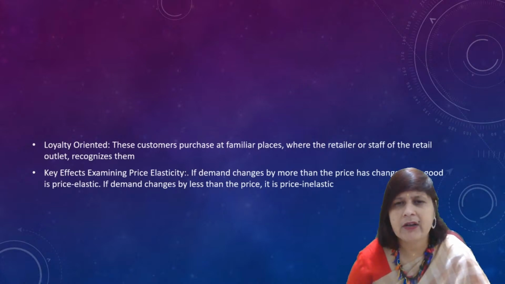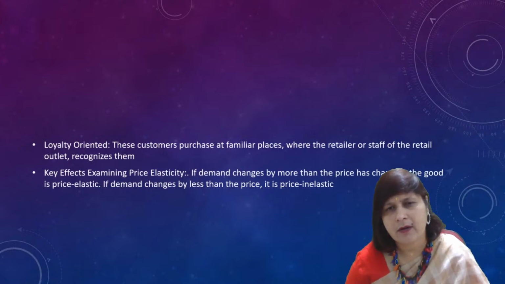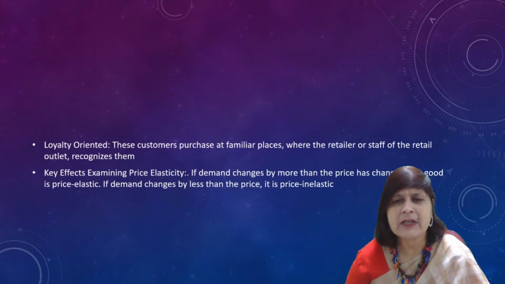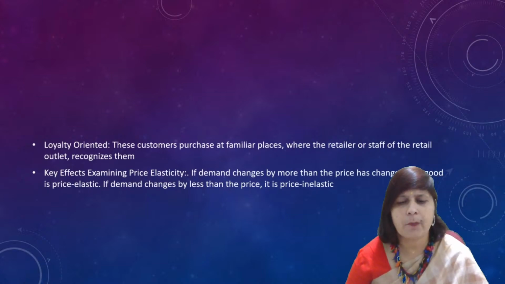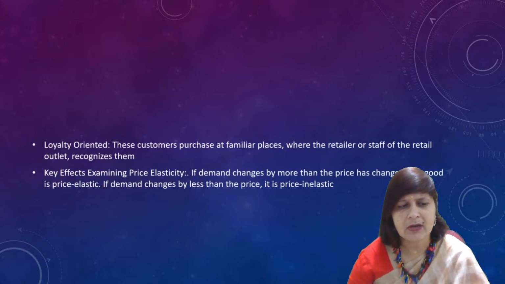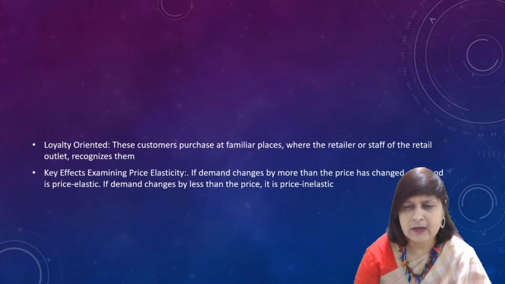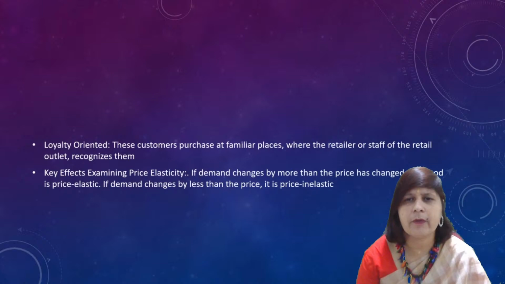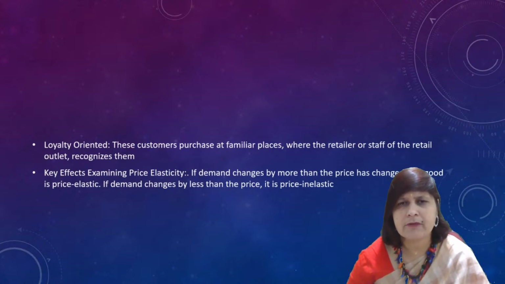Example of the loyalty oriented is jewelry. We prefer to purchase jewelry from a well-known shop where we know the people, where we have a trust, right? So this is loyalty oriented, that the customer purchases from the familiar place, although we know that the jeweler charges higher, but still we prefer to buy from that person, from a well-known retailer.